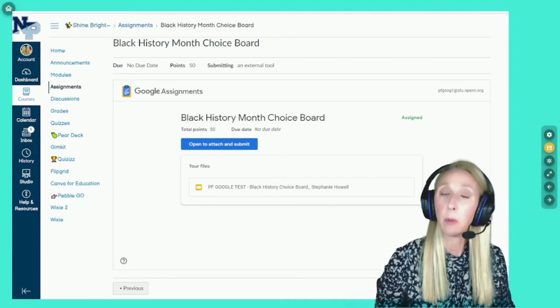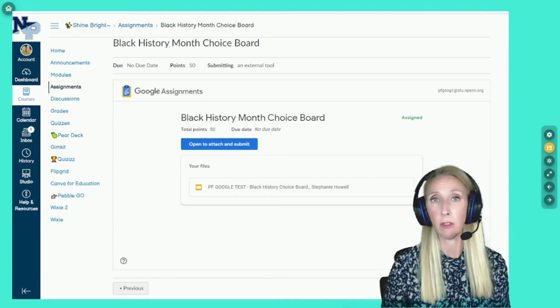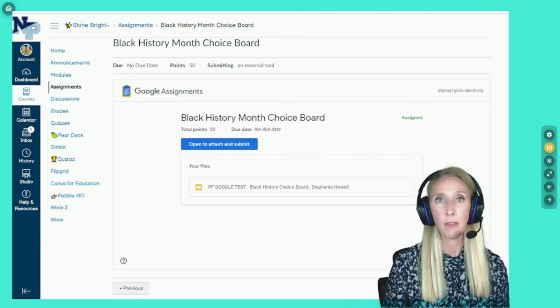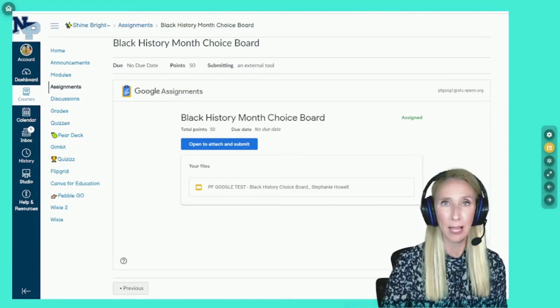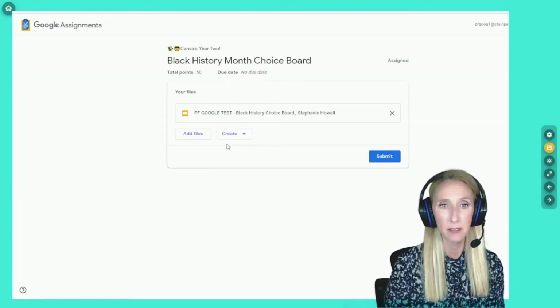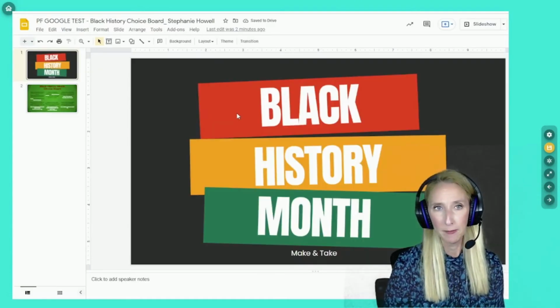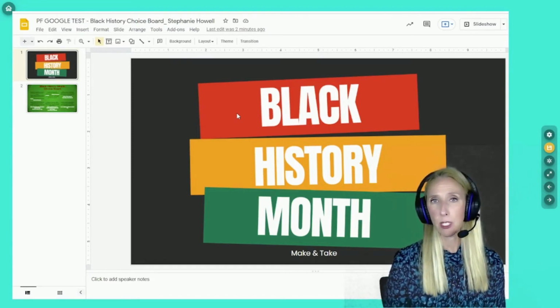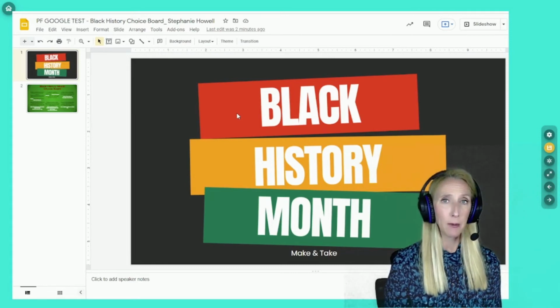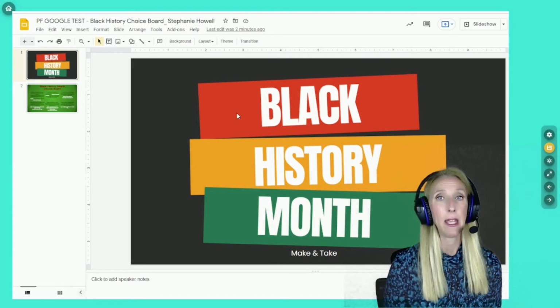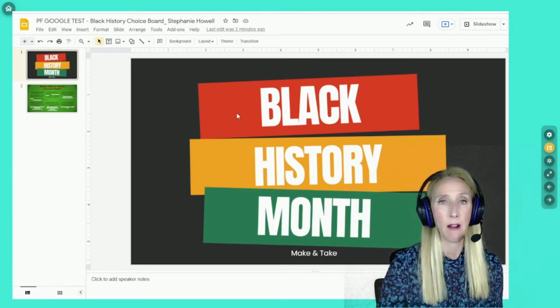You will simply see, as in the previous example, where the student just had to click on the file. This is the window that you see if you don't specify that the assignment is going to load into a new tab. So the students would simply click Open to Attach and Submit. And then from here, they're going to click that link to open it. So it really might save your students if you just click to load it into a new tab, and then that way they simply have to click the rectangle to load the assignment in the next tab, and then they click the link to open up their file.